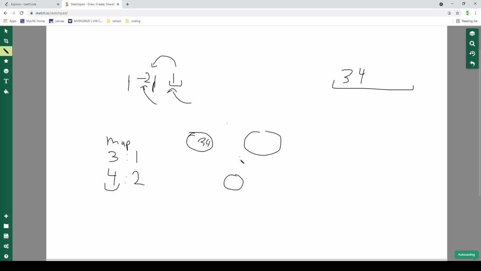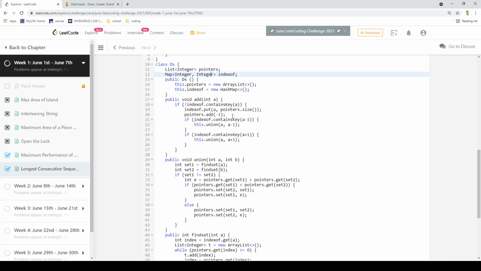So regularly, these are just sets with 3 and 4, and when we union them together, we essentially connect them by using a pointer. And if we want to add 2, we can add 2 as its own set, and then we know 3 is in our disjoint set, so we can connect them together. And then when we look at 2, we can find that its representative is 3, and we know 3 is connected to however many things it's connected to, and that'll say the size of the consecutive sequence. So that's essentially what we do here.